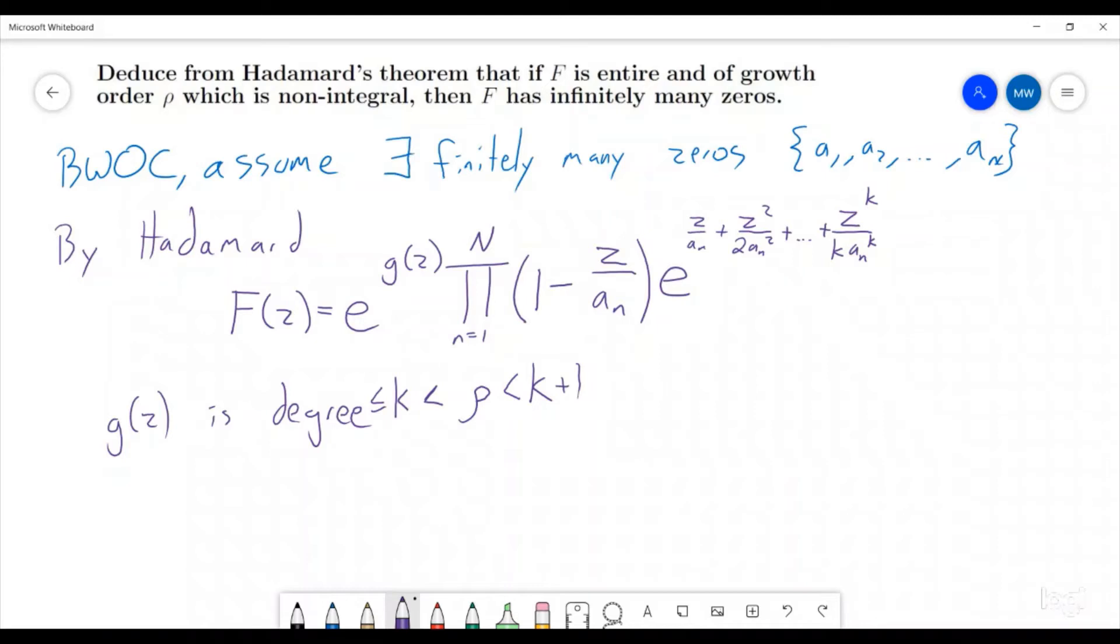So now, what is this all going to tie in together? What we're doing is we are adding up n copies of something that looks like this. So that means we can rewrite f of z as e to the g of z times e to some function q of z, which is going to be a polynomial. None of the terms are bigger than z to the k. And so it turns out that both g and q are degree less than or equal to k. And then this product p of z is going to be a degree n polynomial.